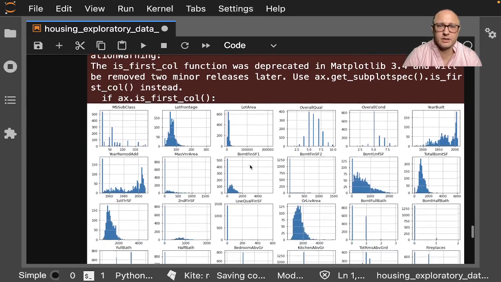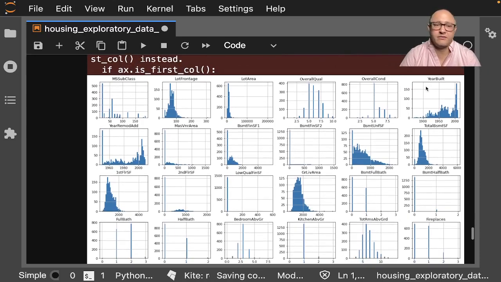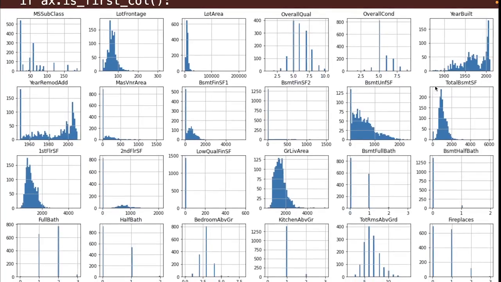All right, and again, it's going to give us a couple warnings here. But again, I just wanted to do this nice and quick. We can also use the pair plot, that type of thing, but I just wanted to see each of them as they are. Okay, so again, notice here, oh, you can't see it because of my face. Let me do that. So here we have our year built, and this is just going to tell us when the houses were built. We definitely had a building boom here.